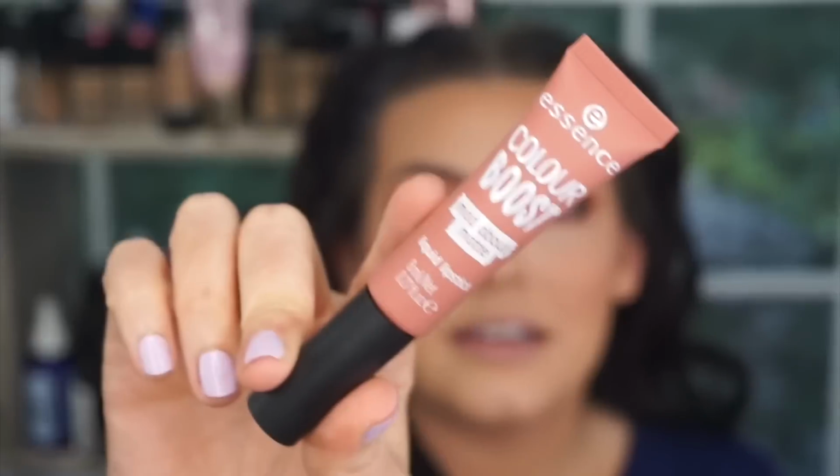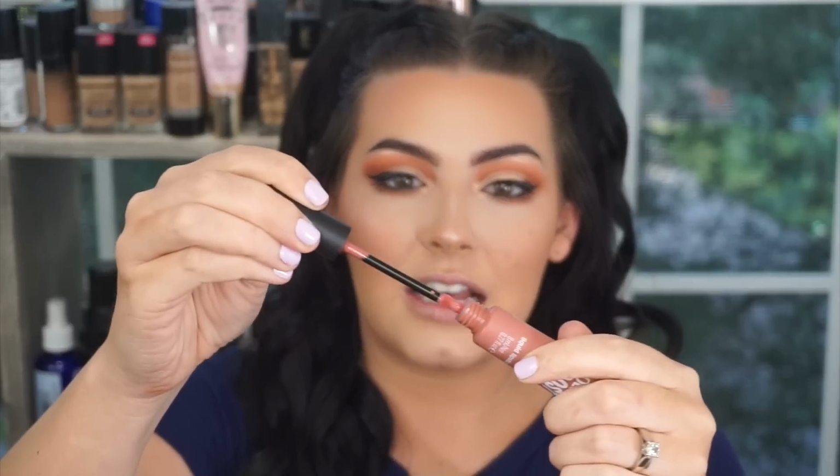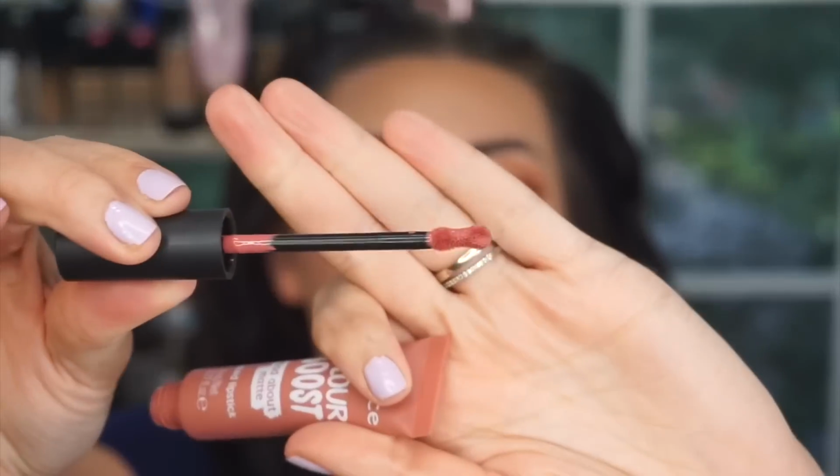So last but not least, lips. This is the Essence Color Boost Mad About Matte Liquid Lipstick, in the shade Wanna Play? It's a squeeze tube, but it has a wand, and it has this type of wand.